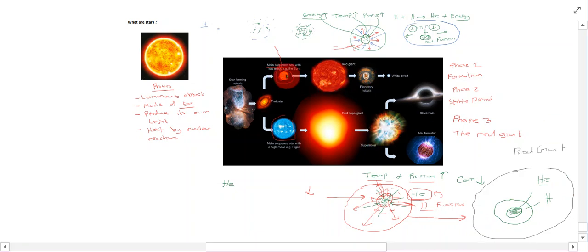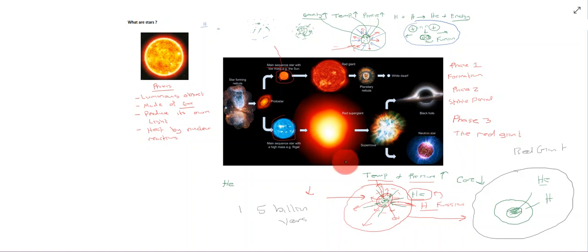So this is the fate, if you like, of our sun. This is going to happen. So when this hydrogen fusion starts to reduce, and you start to get helium being produced, and you get this helium core, our sun is going to expand out, and when it expands out, it's going to engulf all of our planets in the solar system and Earth. But that's not going to happen for a long time. So we're talking about 5 billion years before that actually starts to happen.